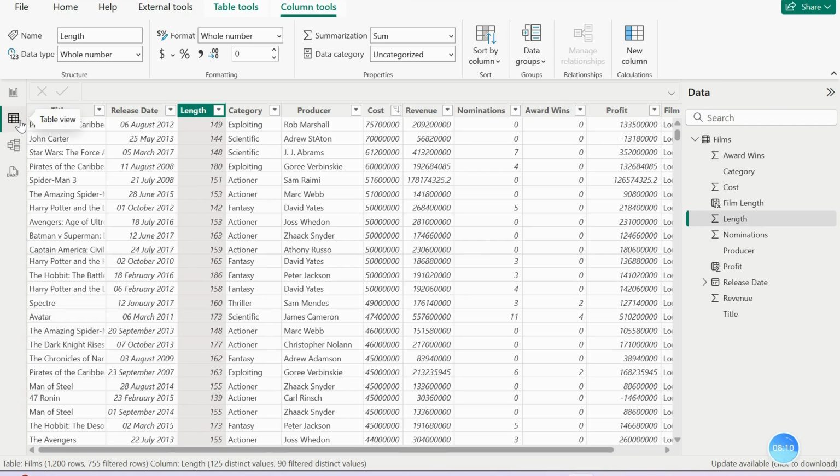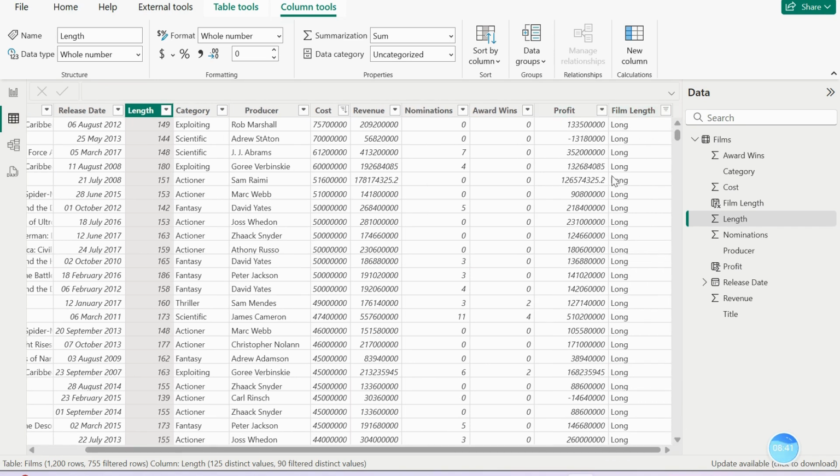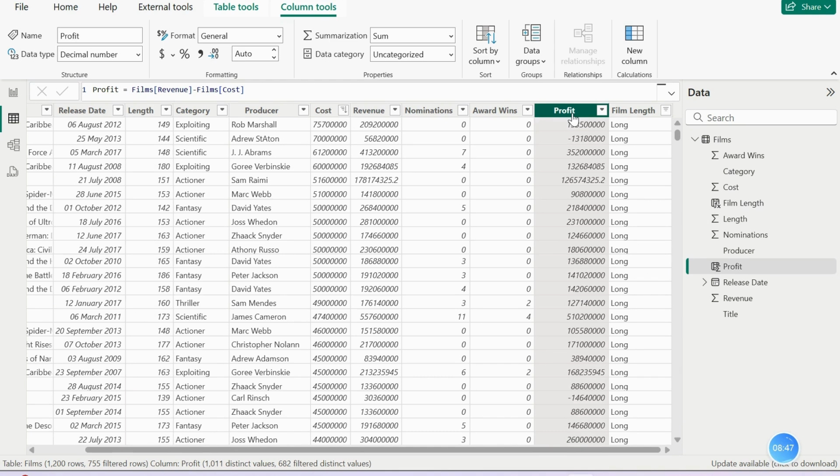It's quite easy. In the third part, I would like to introduce a key concept to you. It's called measure. Measure is a concept that does not exist in Excel, so it's the key part of this introduction. Let's go back to the data. We already have the profit here in this column. Then we have several ways to calculate the total profit.